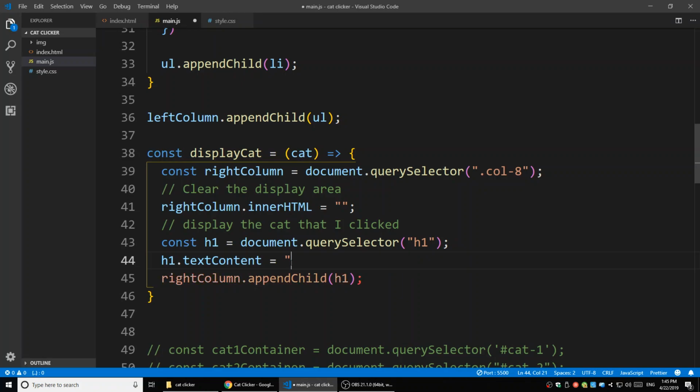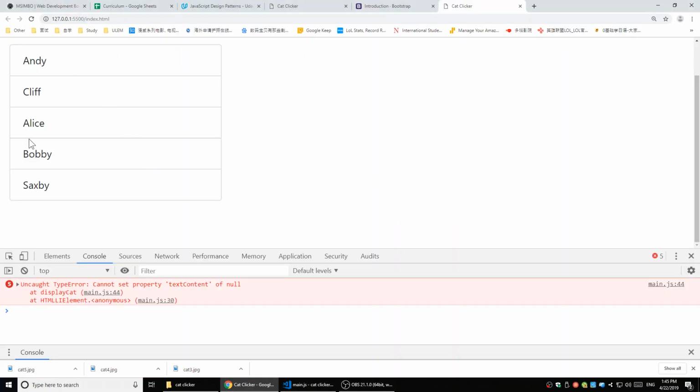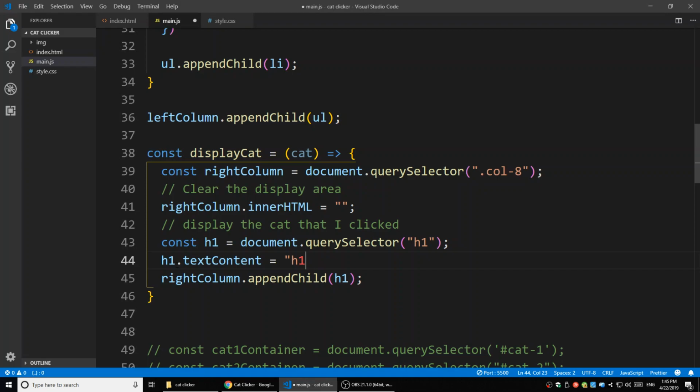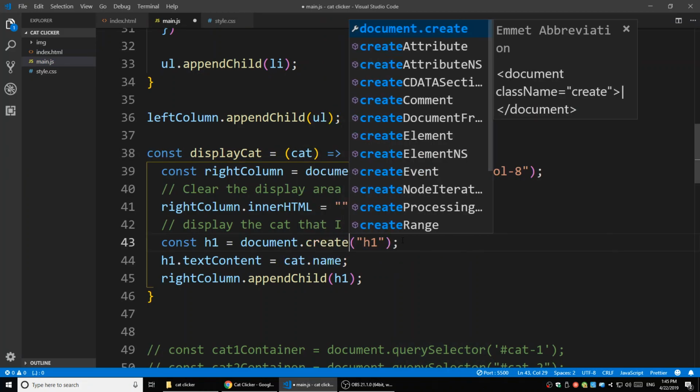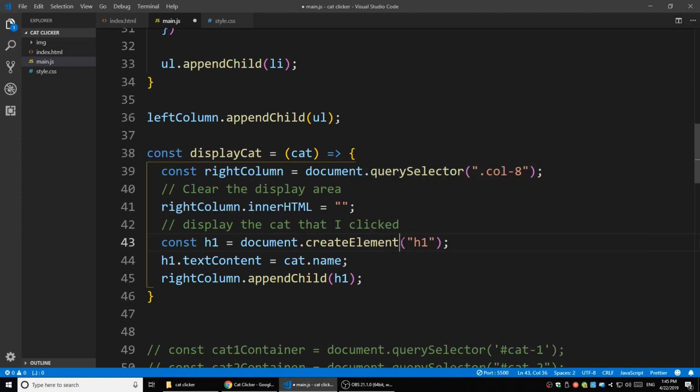Let's try to say I want to put a hello here. Is that gonna work? It's also not gonna work. What? Text content of null says it thinks h1 is null. Oh yeah, I see the problem. It's not create selector h1. We are trying to create h1, so it should be create element. That makes sense. Right, well, create h1 and add text content. And it was telling me you are trying to add text content to a non-existing item. Right, and that makes sense.